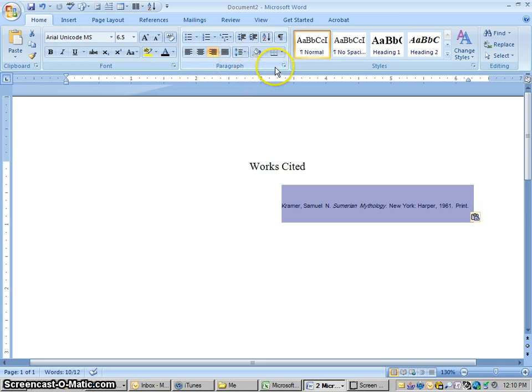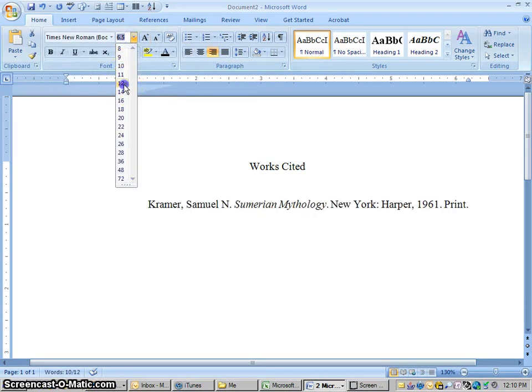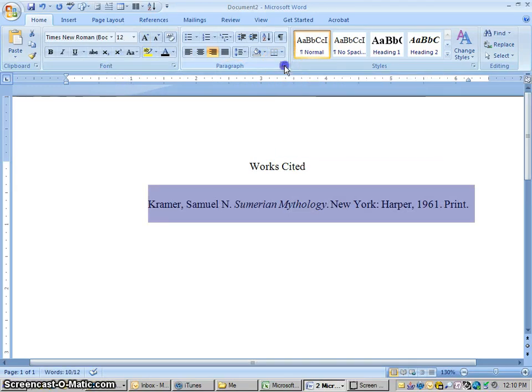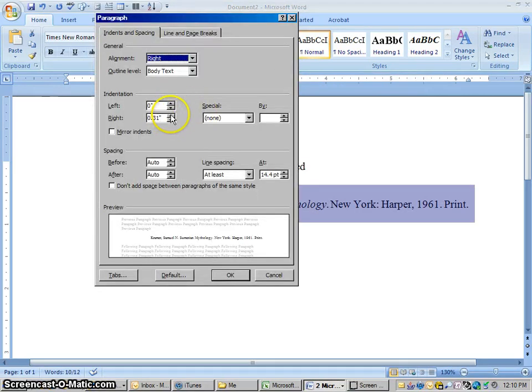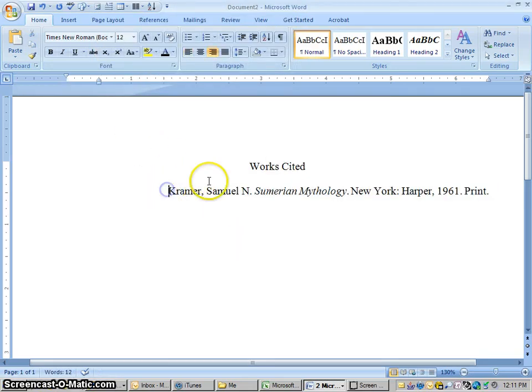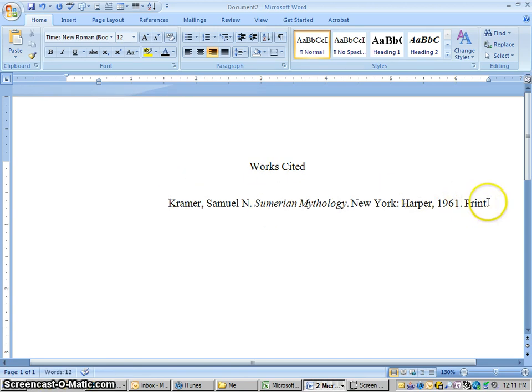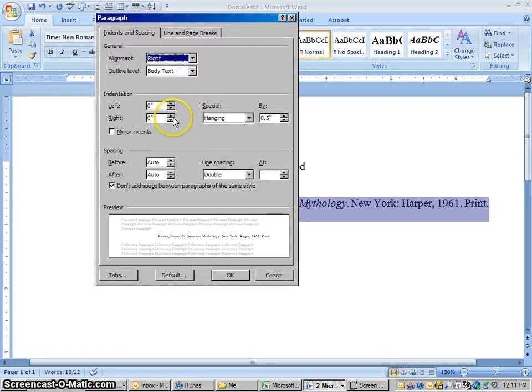Let's highlight this. We're going to go first to the font. We're going to change that to Times New Roman 12 point. Then we're going to go into the paragraph to fix the indentation. There's a weird thing that those should both be set to 0. Should be a hanging indent. Should be double space. Don't add extra space. And they've got this strange kind of, see if we can undo that, that odd margin they have set on there. Alignment, they have, okay, right alignment. That should be left. There we go.